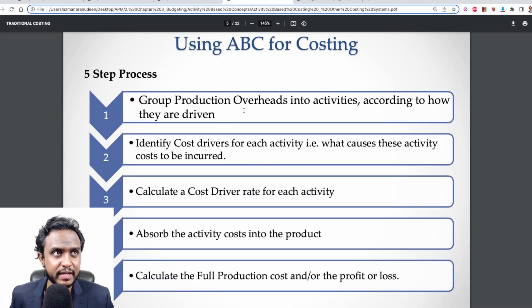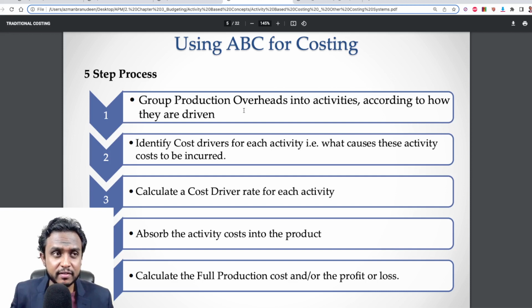You're actually looking at your business through the activities that your business performs. So we came up with the 5 steps of ABC, which is you identify the activities, and then for each activity you come up with your cost pool. You pool in all the costs related to that activity into one big pot, and then you identify the cost driver, what actually drives that activity. For example, the simple example I take is travel. The distance traveled is your cost driver for the traveling cost. Very simple. If your traveling cost is 2 million, and your distance traveled is 200,000 kilometers, you can divide the 2 million by the 200,000 kilometers and get how much we are spending per kilometer.